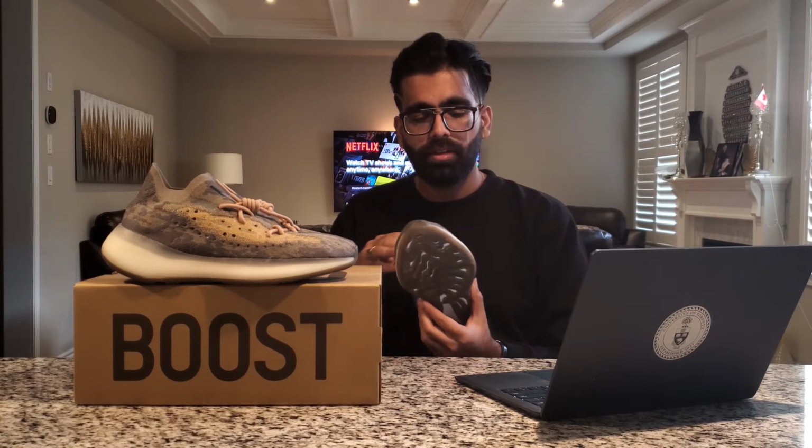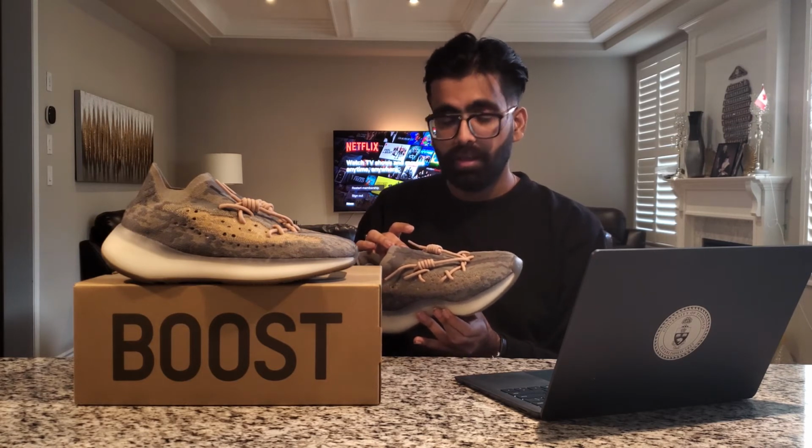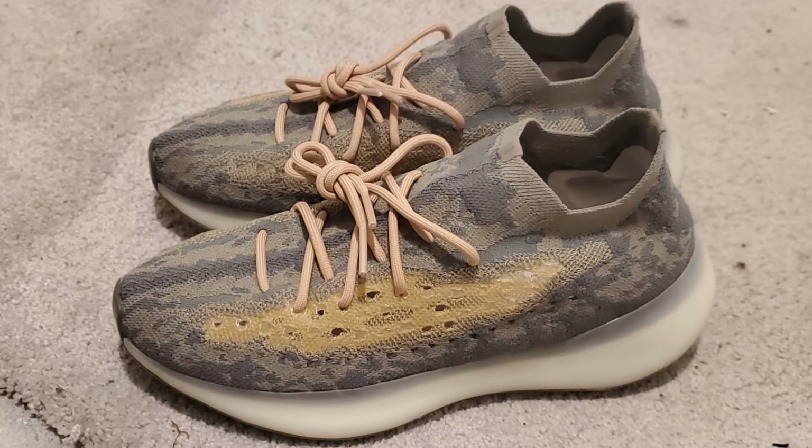I'm telling you, it feels like a passionate man who cares about what he's making designed it. And that's always a good feeling to have from your purchase. So contrasting the earthy tones, there is a brownish gold perforated mesh on the side. The perforation actually helps a lot with the airflow. It doesn't get really warm and sweaty and squishy from inside. It's actually really comfortable, quite airy from inside.